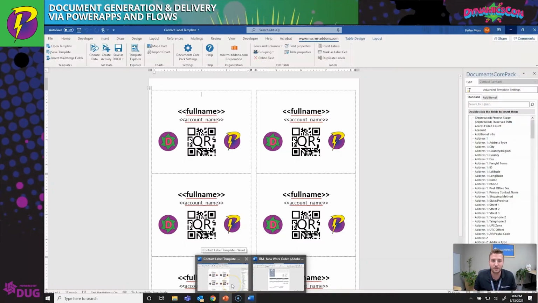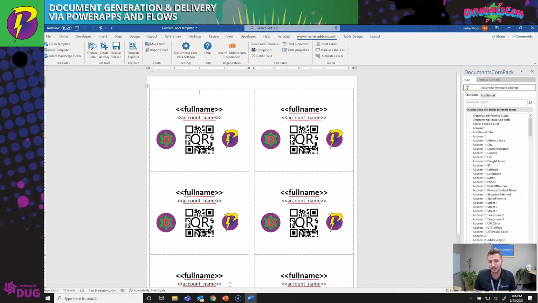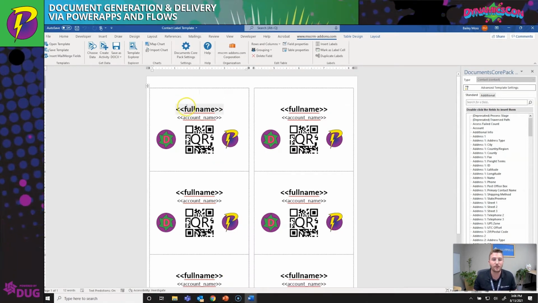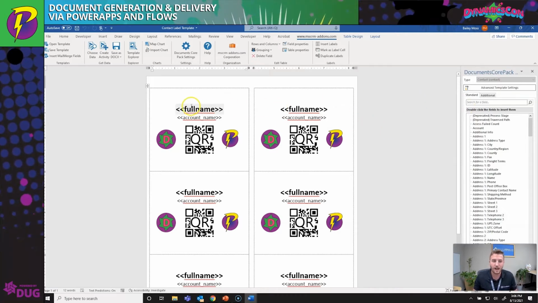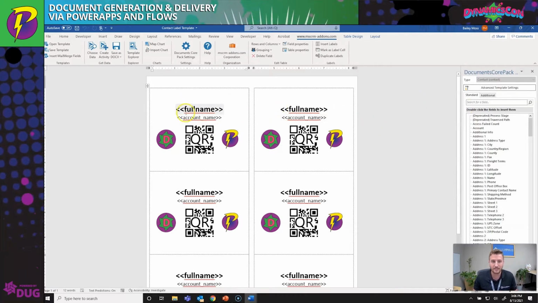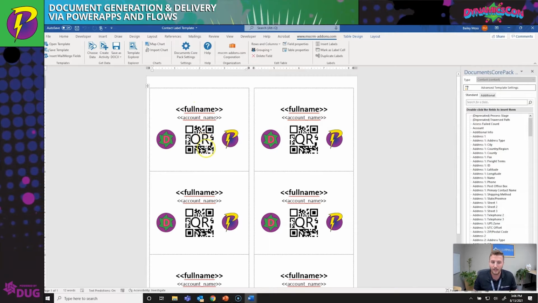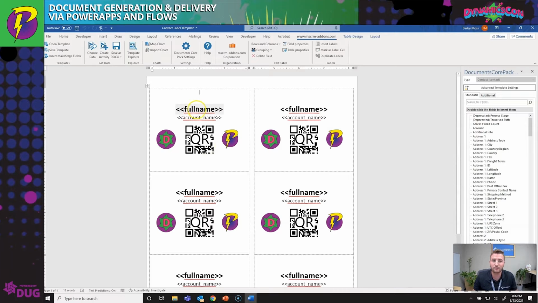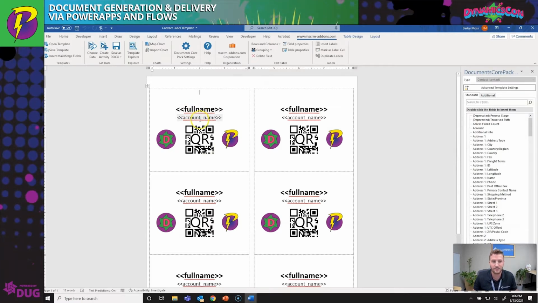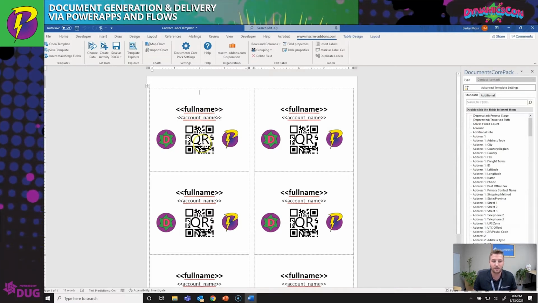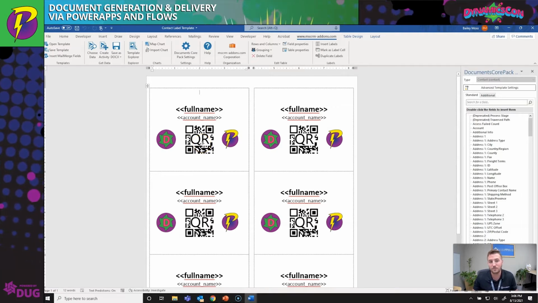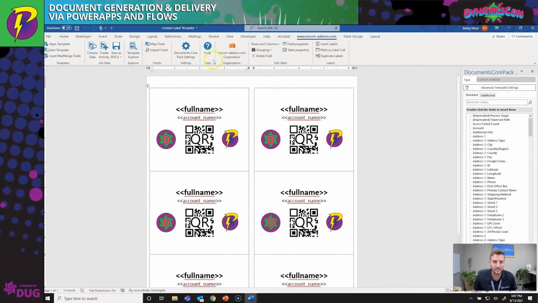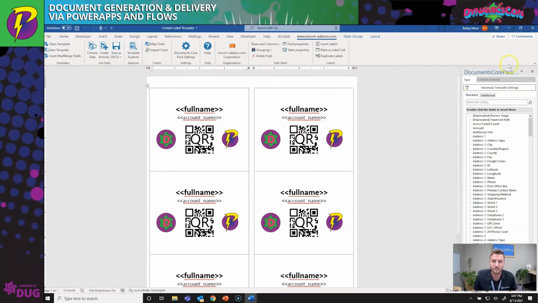So first, like most requirements that I see, we start out with a document. So in this case, it's going to be the registration name cards. So this is our template designer in Word. And this is what we call a label template, because it's infinitely repeating depending on how many records are selected or defined. In this case, I'm just bringing in the full name field from the contact, the account name, and also a dynamic QR code. So this is actually going to be the GUID of that contact record. So now that I've got my template, it's saved back to Dynamics to be used.